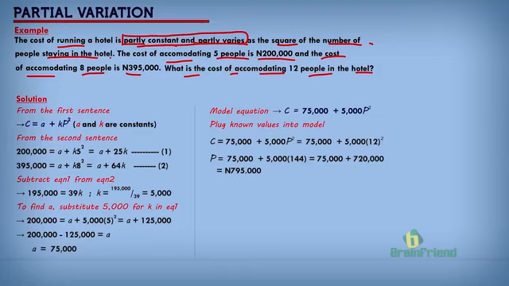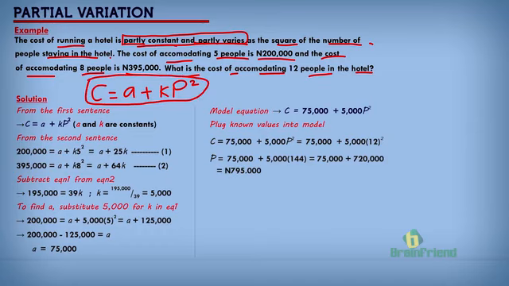And how do we write out our original equation? The cost C is equal to partly constant. We have our constant there. And partly varies as the square of the number of people. Let P be the number of people. So we have our second constant. Remember, we have two constants. Number of people P, we said the square of them. So we have C is A plus KP squared. Now, from this original equation, we can go ahead to form our first and second equation.